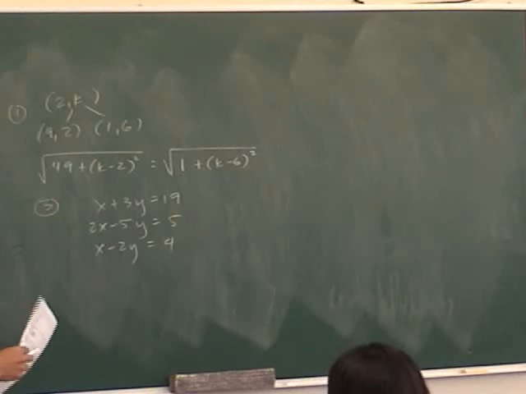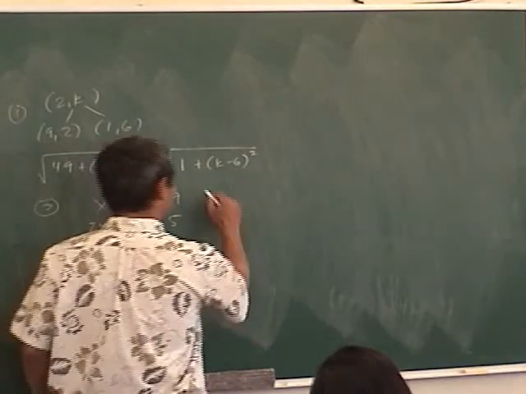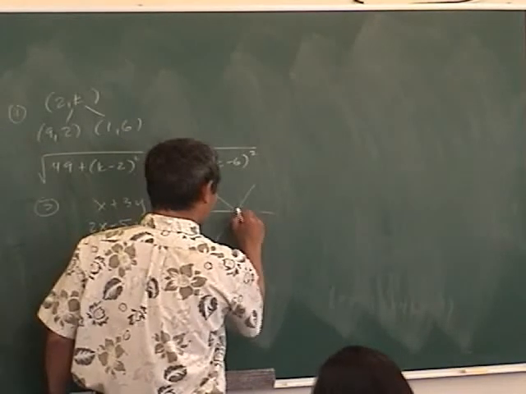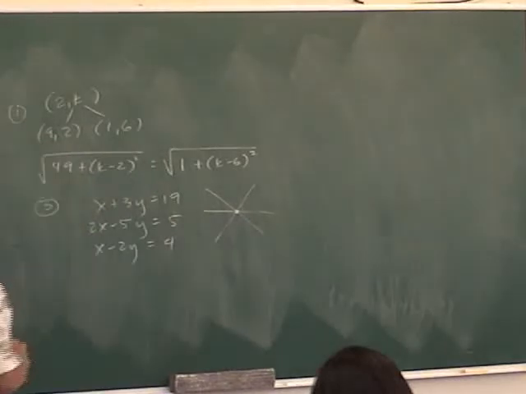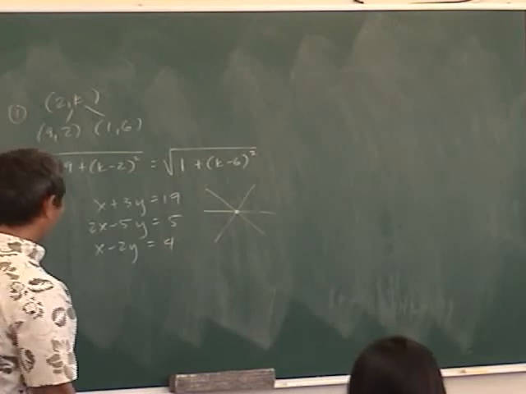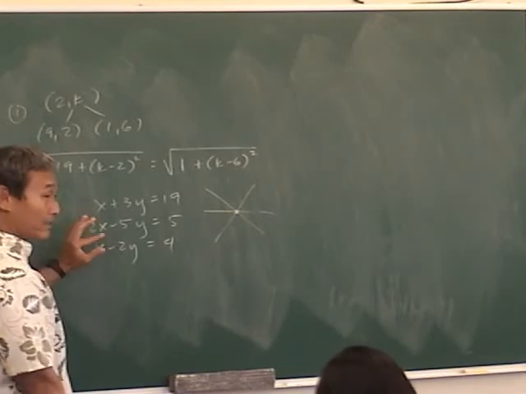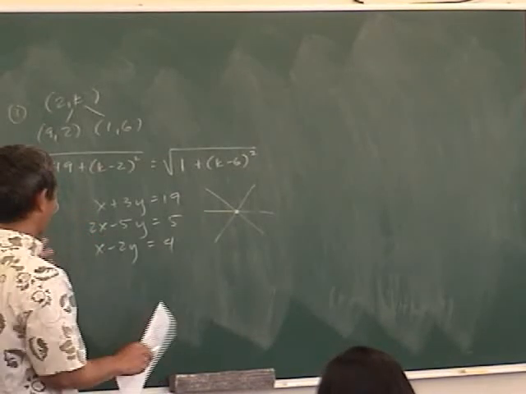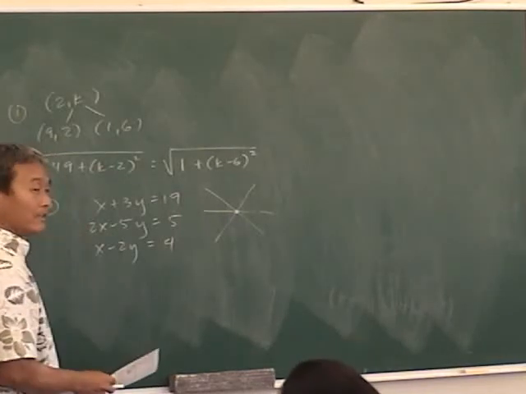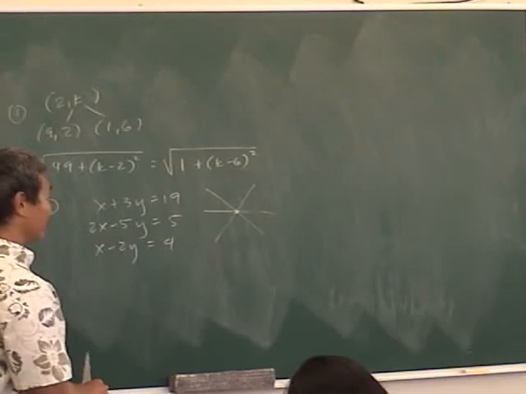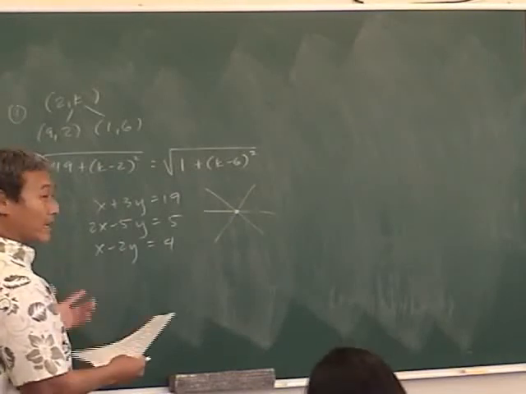Concurrent means the lines all intersect at the same point. So if you have 3 lines, if they intersect at the same point, we call them concurrent at that point. So how do you show that? Well, first you find where 2 of these lines intersect. Okay, which 2 do you want to do? A and B, A and C, or B and C? A and C. Okay, why? Good choice. Yeah, because the coefficients are the same, you just subtract.